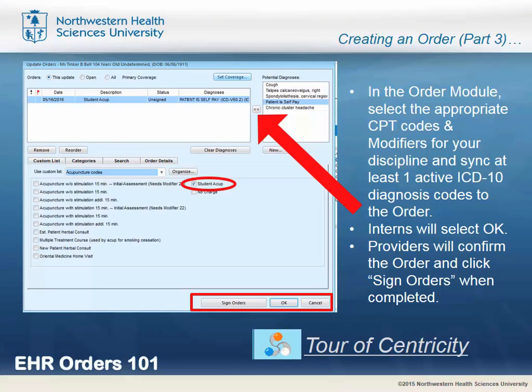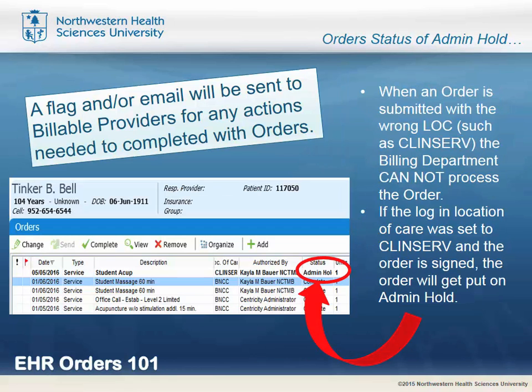So now that we reviewed the 3 different types of disciplines and the order examples for each, now we're going to go through order status of admin hold. A flag or email will be sent to billable providers for any actions that need to be completed with orders.